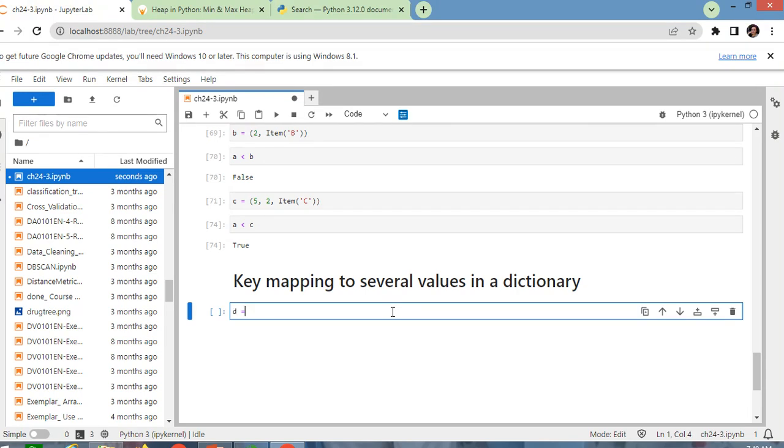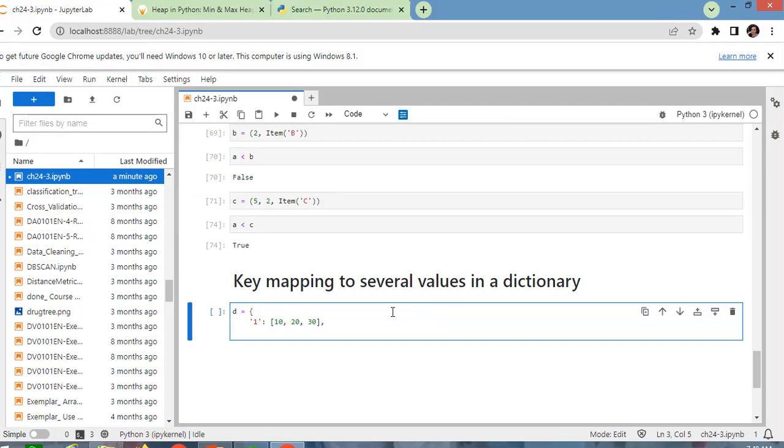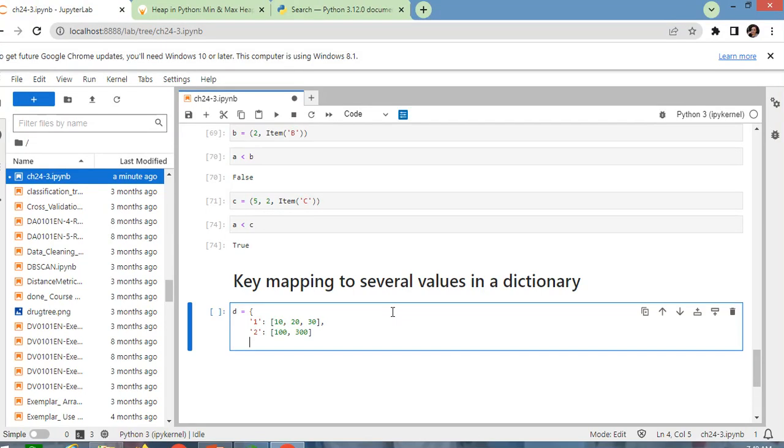Let's consider a dictionary like A, which is 1, 10, 20, 30, and then 100 and 300.